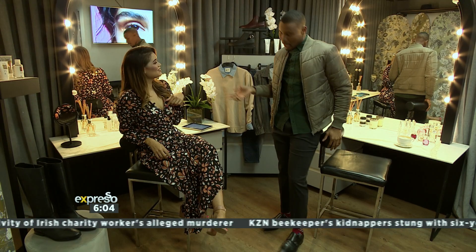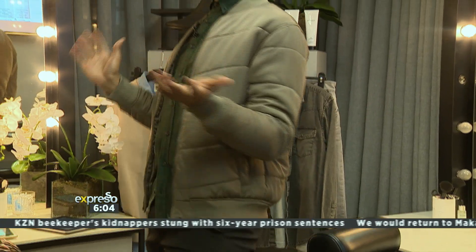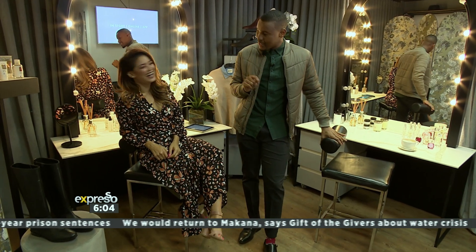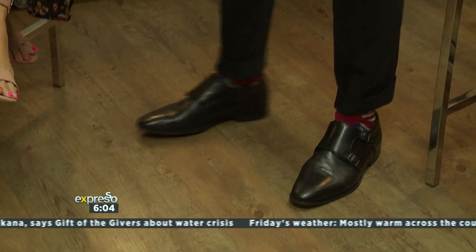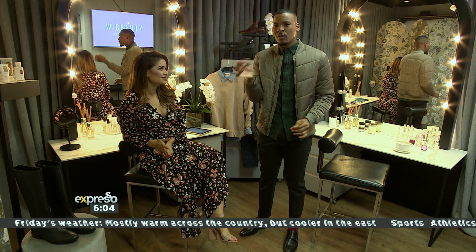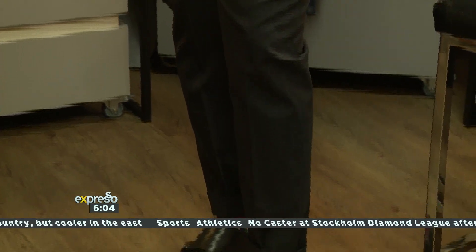And a little tip for this — I'll give you a twirl. Let's see that cute tush. So a tip for me, with a look like this, what I've always found works: it can seem very formal and quite uptight, right? And the way to break that for me is small things like a pair of socks. If you've got nice colorful socks, that gives it a nice pop.